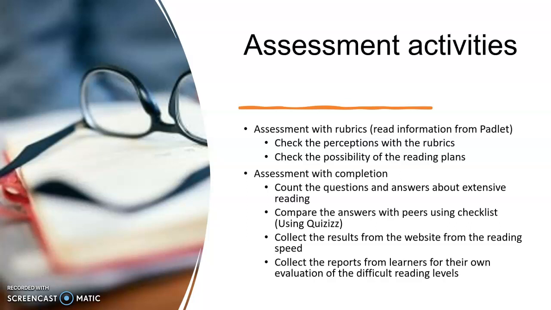For assessment activities, I divide it into 2 things. One thing is that they just complete the activities and then that's done. The second thing is that I need to have a look at their perception. With the perception, I use rubrics. We have a look at their perceptions, and if it's wrong, we check and make sure that they understand it really well, what stencil reading is about.